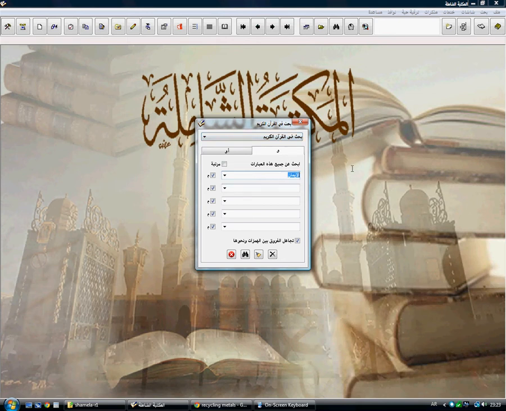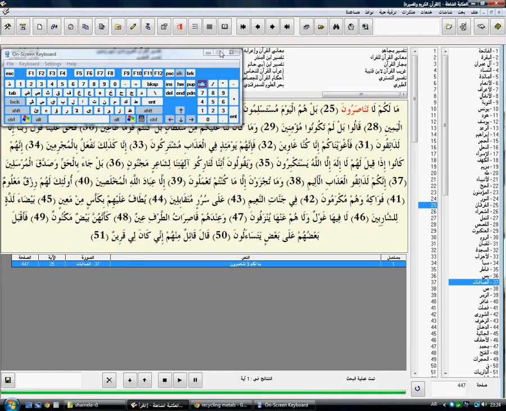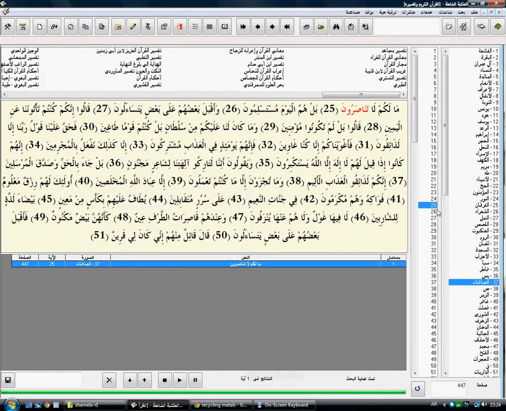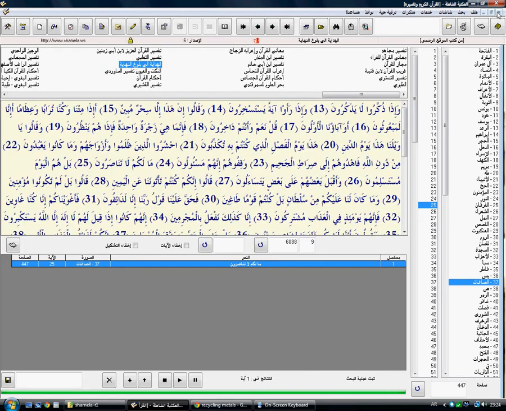For example, let's search for something like the one we just found, Tanasaruna. When we search for that, it will bring up here As-Safat verse number 25, Ma lakum la tanasarun, and again we can use this to check the tafsir out of those.